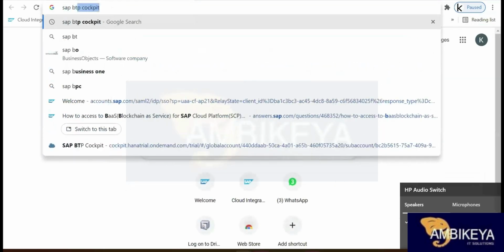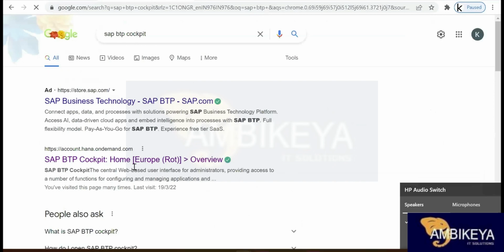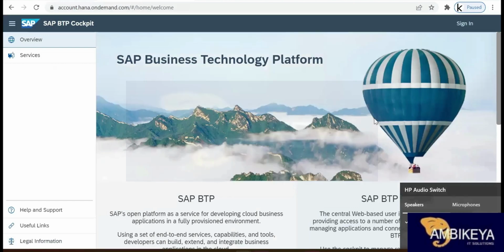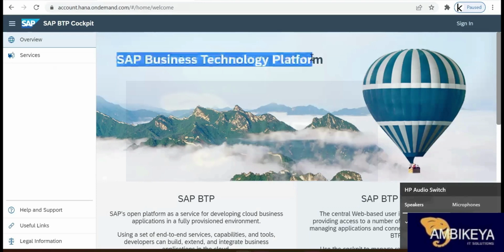Instead of going directly to CPI, I'll just give a very brief description. Earlier it was, I think, SAP Cloud Platform something. Now it is called SAP Business Technology Platform, SAP BTP. Okay, this is called the cockpit. If you see here, in the SAP BTP cockpit, the complete integration suite, extension suite, everything stays here. So I'm just signing in here. I'll just show.